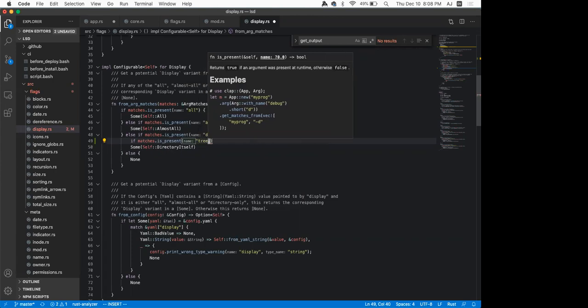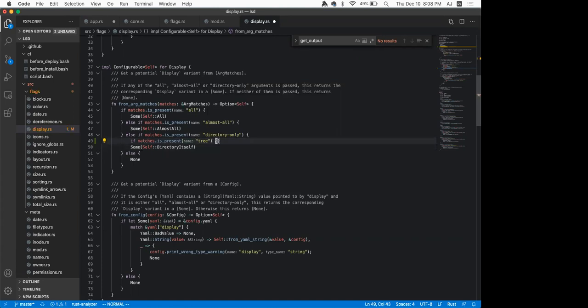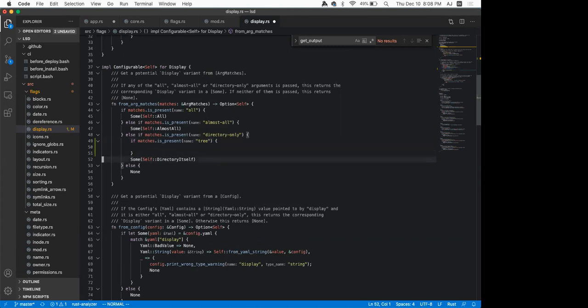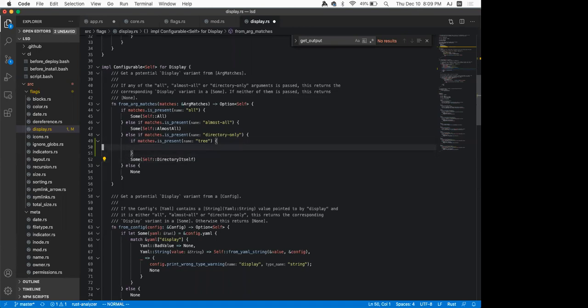No, that's a hint. You don't type the name colon. Oh, right. Okay. Yeah, it's confusing me too. That's throwing me off a little with the type hinting in VS Code. Yeah, is tree the name that it gets here? Probably. So it's tree. If it's tree, then we want it to do the other thing.